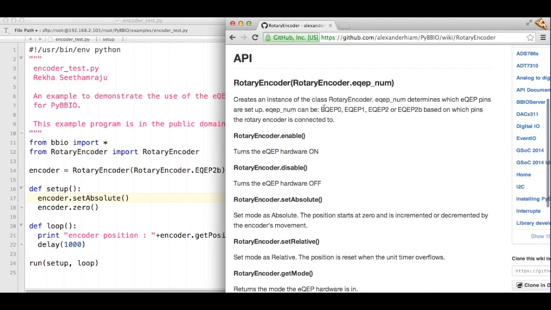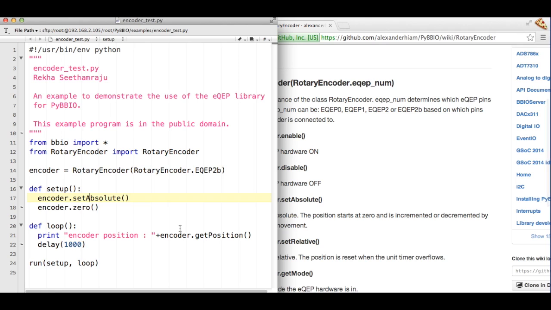So this is the example in which we are using the eQEP 2 pins to connect the rotary encoder. In the setup, we are setting the mode to absolute, and we are setting the position that it is at to 0. In the loop, it's reading the position of the encoder and printing out an output every 1 second.